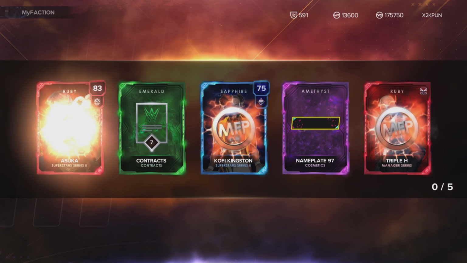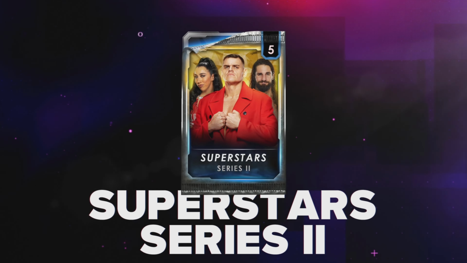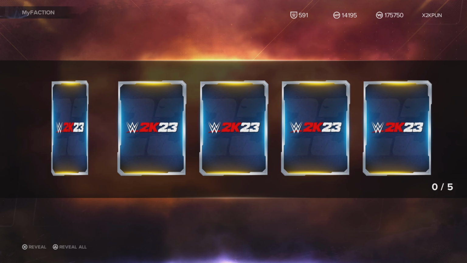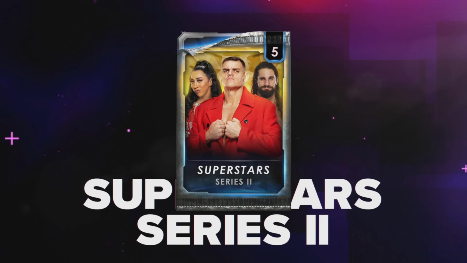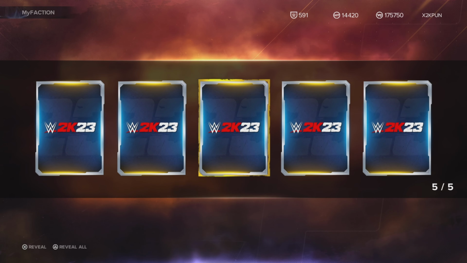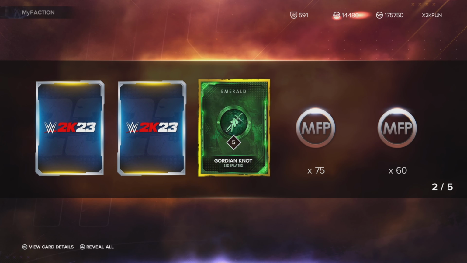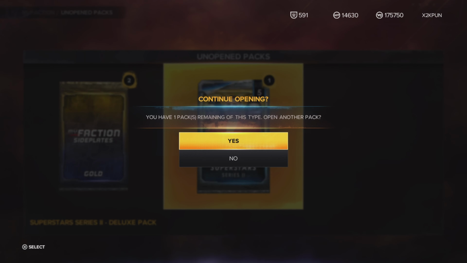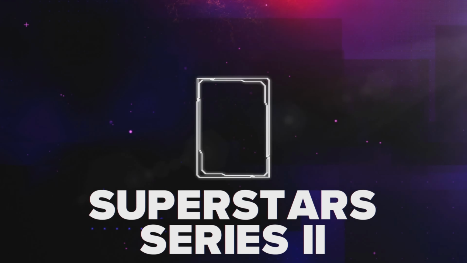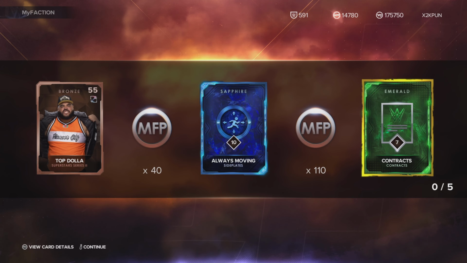Four packs remaining. No flames. Flip all. Flip all. And we get a Butch. Two packs remaining. I'm gonna slow it down a bit. Cole Santos, let's go. Last pack. Can we clutch it up? Can we get Charlotte? Nope. Get a top dollar.